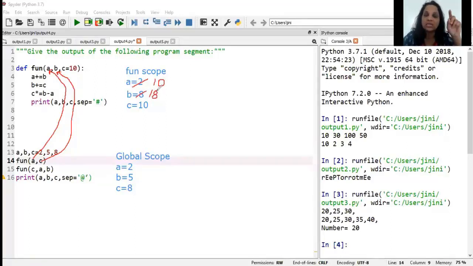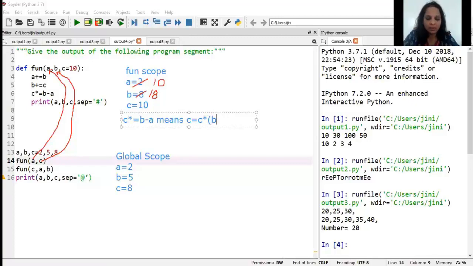Now the next line is very interesting. C *= B minus A. I want to explain to you how this is evaluated. C *= B minus A means, be careful to what you see, C is equal to C multiplied by, but remember the right-hand side has to be evaluated first.